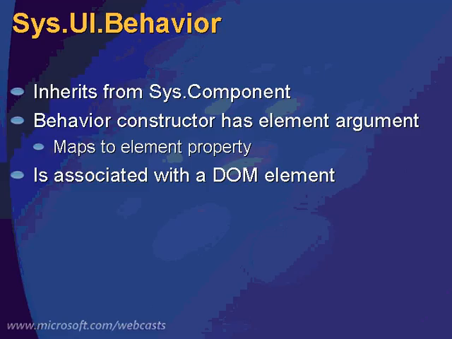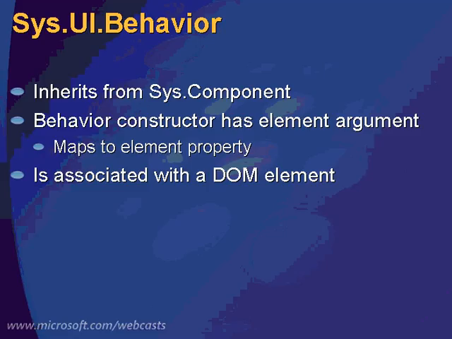As mentioned, Sys.UI.Behavior inherits from Sys.Component. The behavior constructor has an element argument, and so you pass in an element when you call the constructor to create your behavior. That constructor gets called for you behind the scenes when you use $create or Sys.Component.create. But it's important for you to realize that that's what's actually happening, and your constructor does have to have this element.